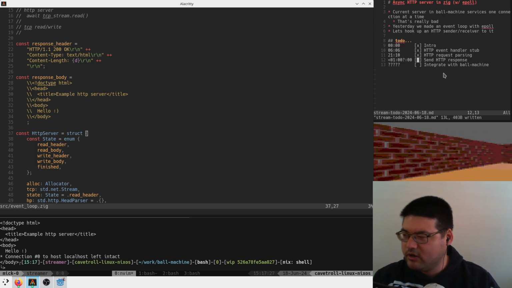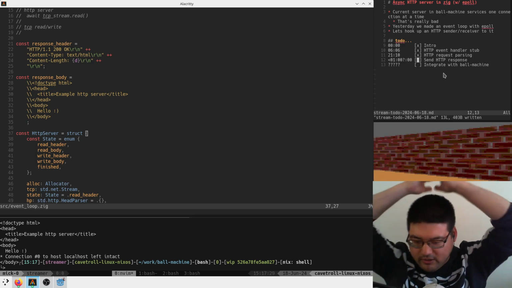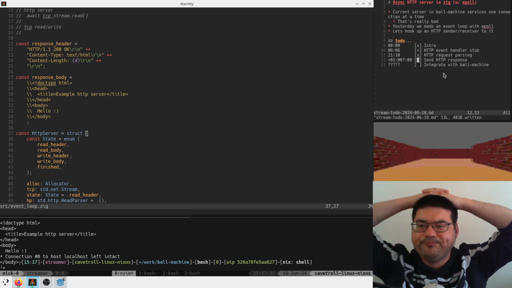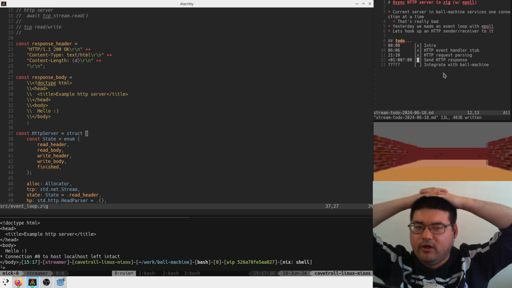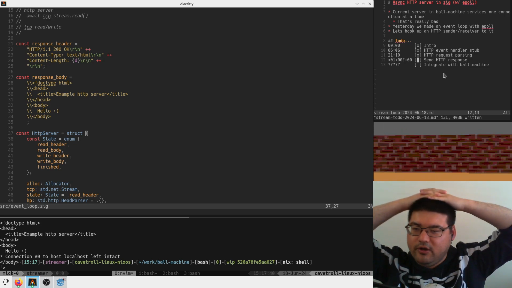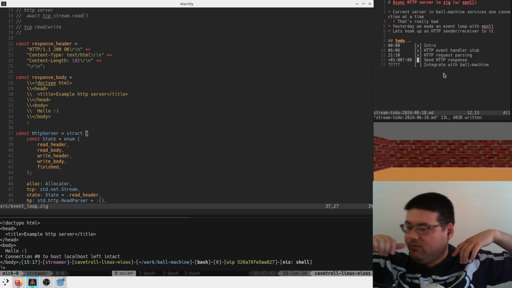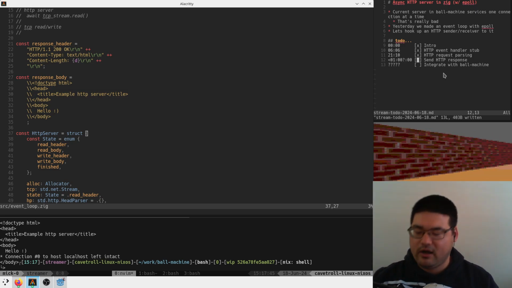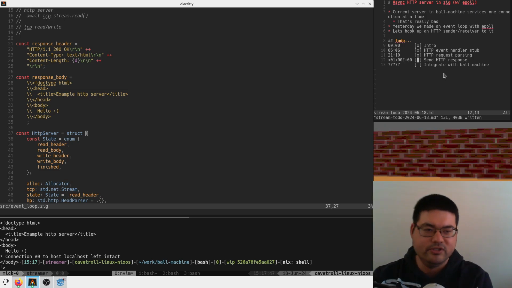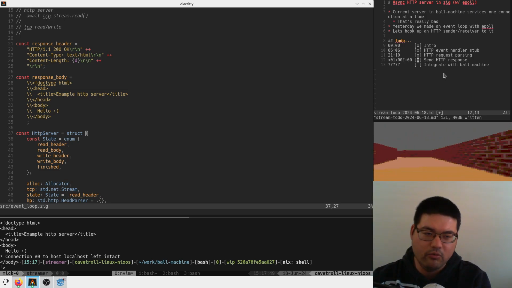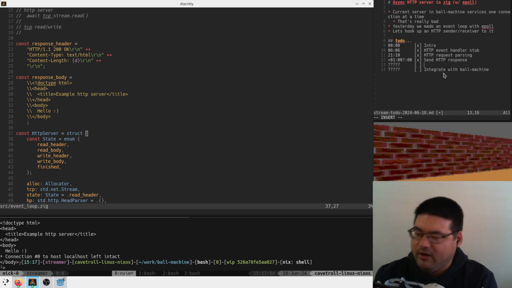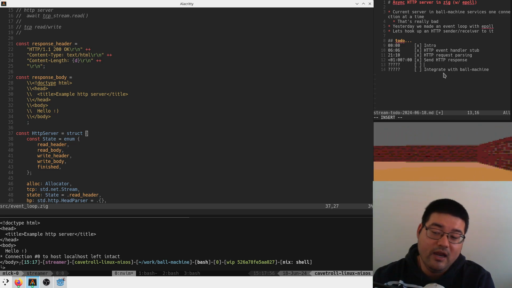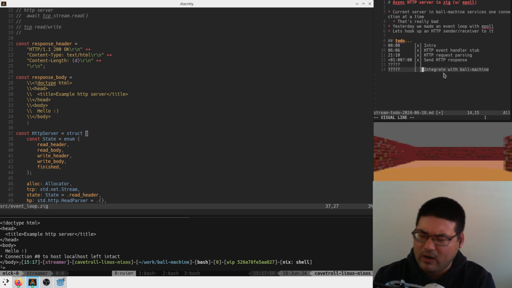Okay, so now maybe we can try to change this so that we can do some form of JavaScript. At the very least, let's write the world's simplest website, a website that has a number that increments for every request, and we will send a request once a second. That way we can flush out the API of the whole server, and then integrating later will be easier. I think it's likely that by the end of this stream, I won't be in a state where I'm ready to integrate with Ball Machine.